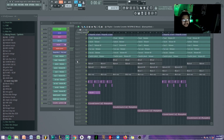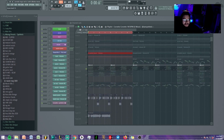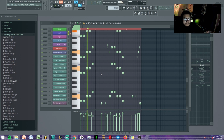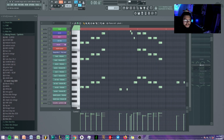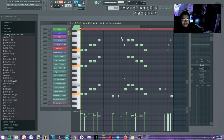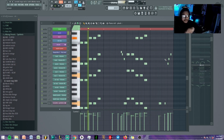So basically, the first thing I did, I started off with a pluck. So we're gonna go here, and this is the melody for the pluck. I just started with these notes right here, the C, C, D, D, E, and then I made a descent, so I ascend, and then I descend to E, E, D, C, and then I add these filler notes here. It gives a nice little transition between each chord phrase.